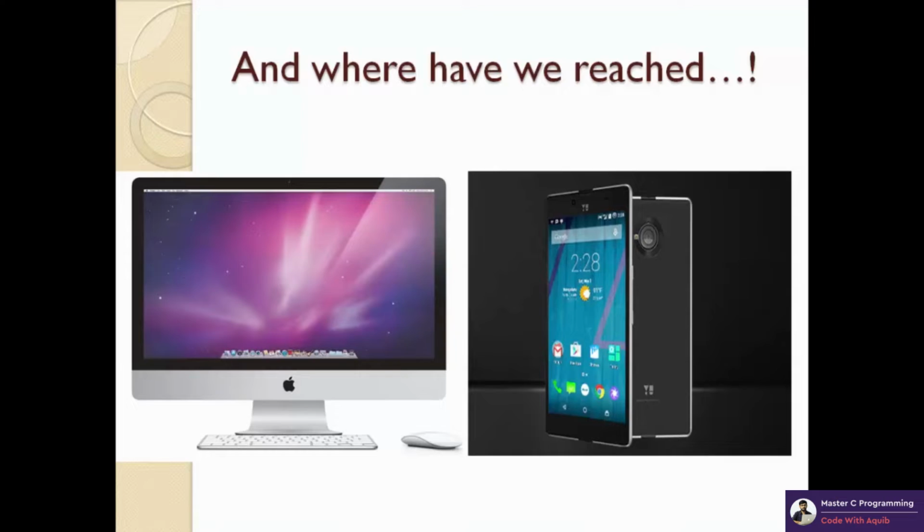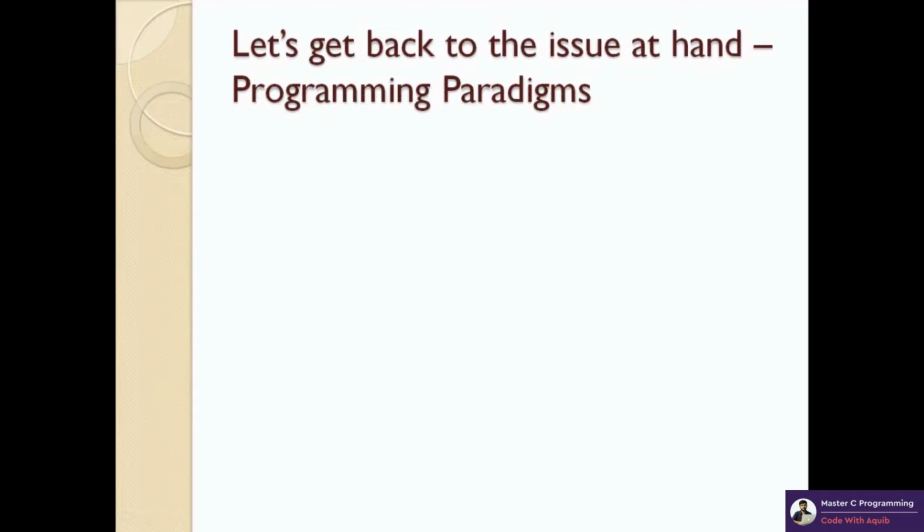So how did all this happen? Again, there are two parts to it. The first is the hardware aspect and the second one is the software part. In this series we will be dealing with the software aspect. Now I'll be telling you about the history of programming, how we began and where we are currently. When it comes to programming, we need to talk about two fundamental things. The first one is the programming paradigms and the second are the programming languages. So let's get started with programming paradigms.